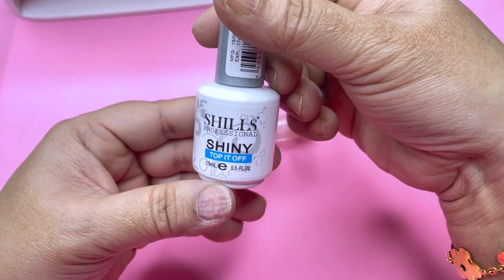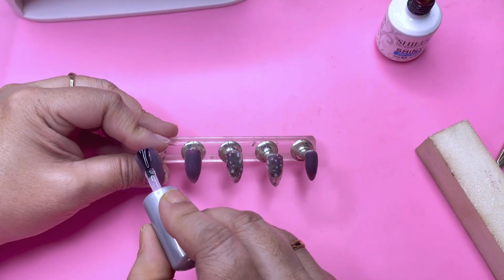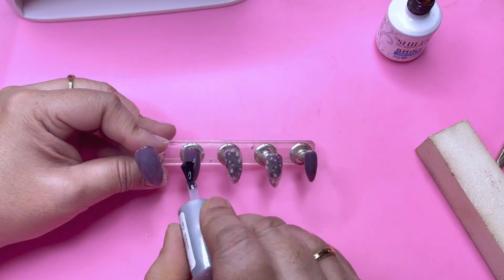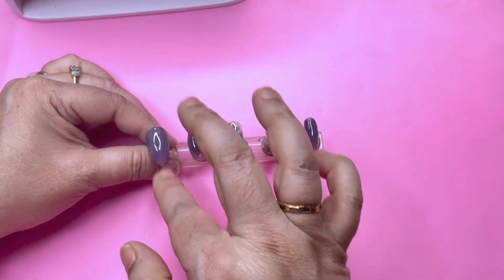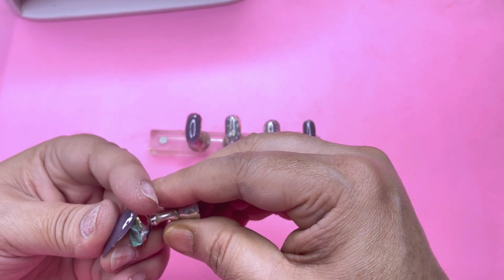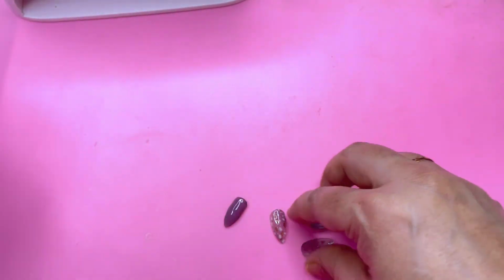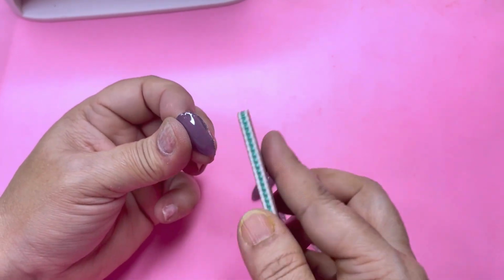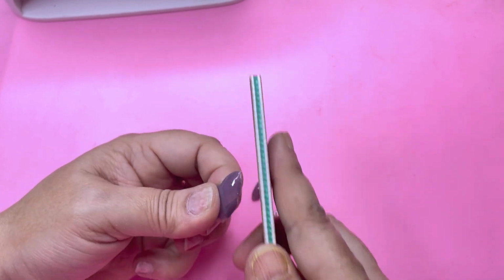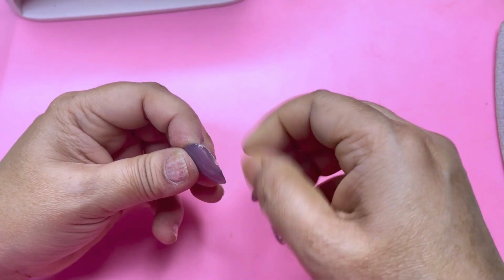Now I'll be using the Shills Shiny Topcoat. So this is the result after the top coat. Now I have to file a little. Let me remove it from the stand. So I have to file a little bit. This will make it hold the top coat more easily.